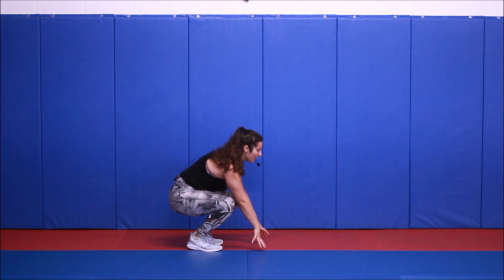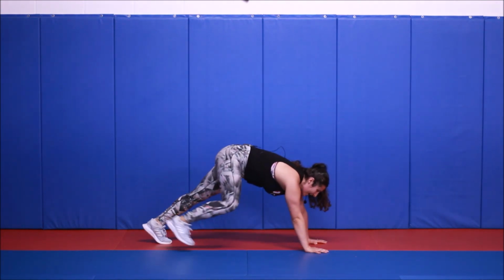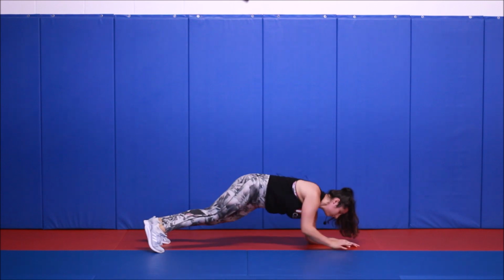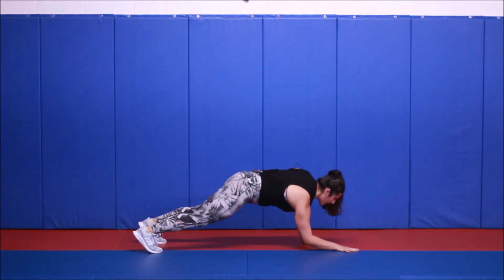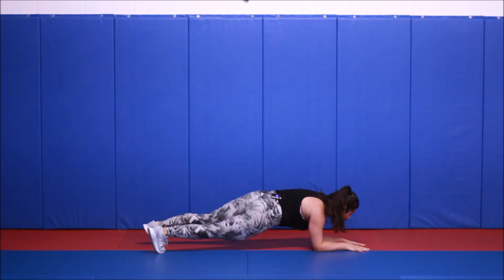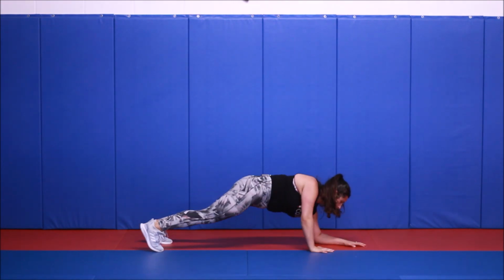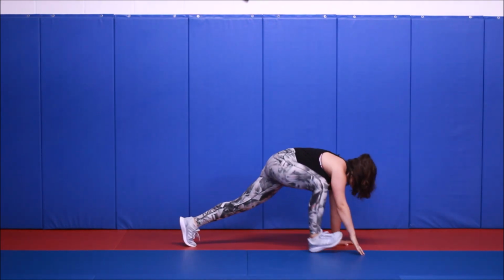So get ready to rock and roll. How are those arms feeling? I'm feeling mine already. Let's begin. Low plank, high plank. I forgot my hip dips. Hip, hip, walk it up. Walk it down. Those glutes, your power muscles, and rest. All right, sixth move.